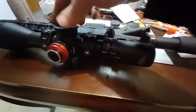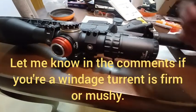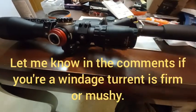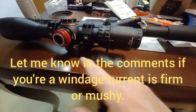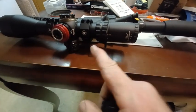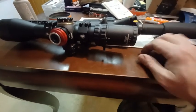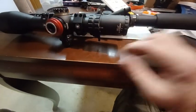Pretend that they didn't give you exposed turrets. Part of the reason I'm putting this video out is because you might have a 5 to 25 by 56 and yours might be very stiff and firm, because all the other adjustments on this are stiff and firm. The elevation adjustment — stiff and firm. The parallax is very stiff and firm. In fact, I almost get calluses trying to turn the parallax, which is fine.